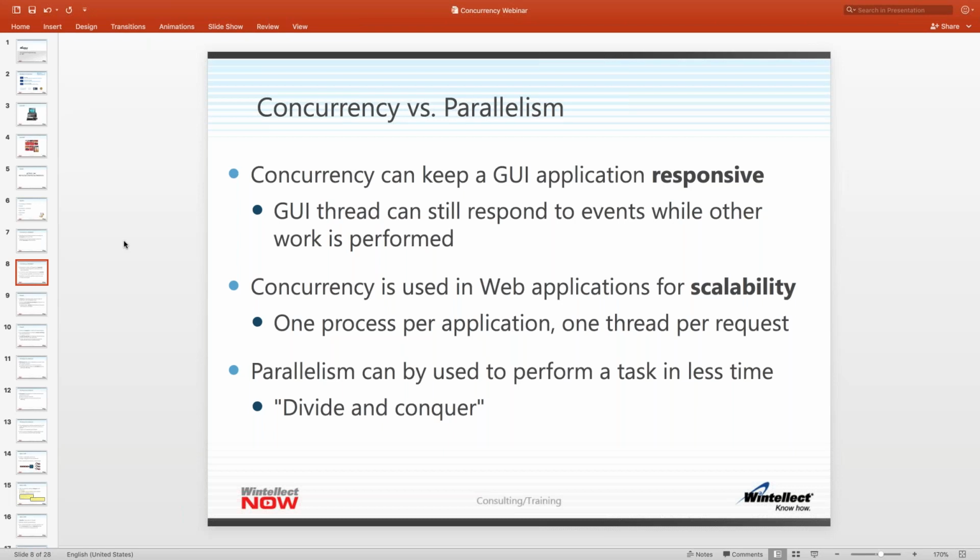When it comes to actually running things in parallel, that's where we can take a problem and break it up into pieces so we can actually do it faster, right? And we'll talk more about this in a second, but if I've got 8 processors, I'd like to be able to spread the work across all 8 processors and then maybe even, in effect, load balance across those processors so I can do the work in the minimum time I can with the hardware that I have available, right? And that's where parallelism would come into it.